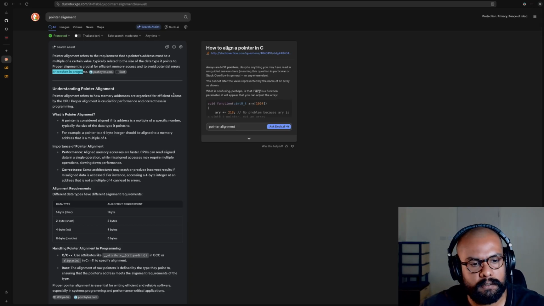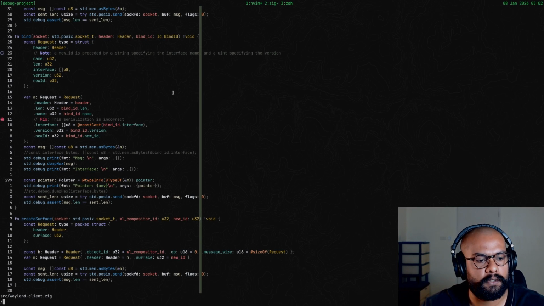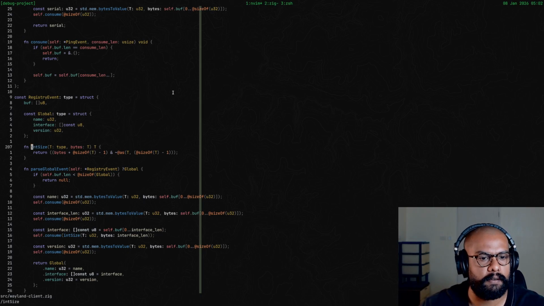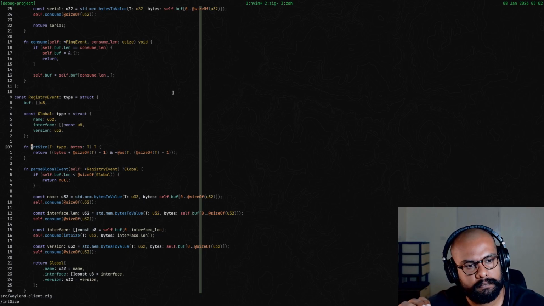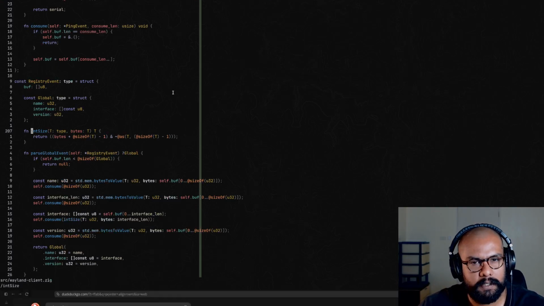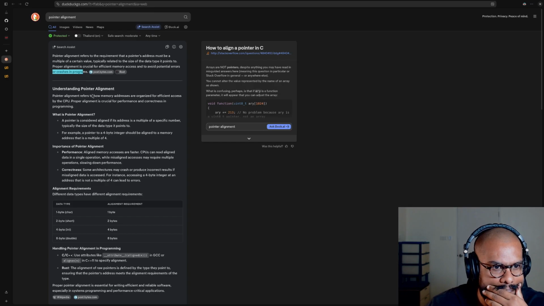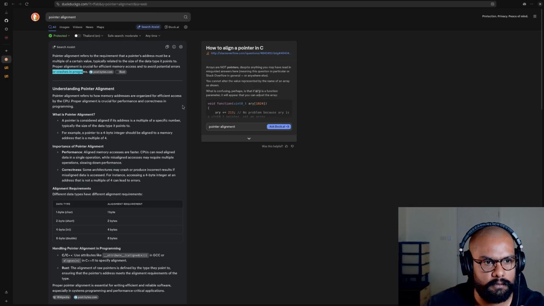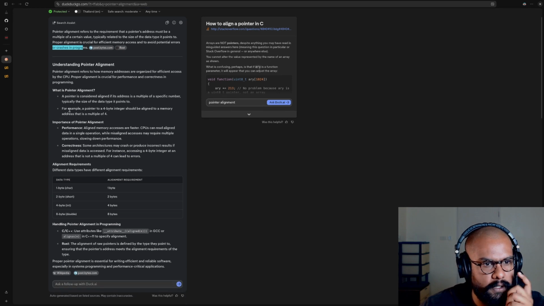Is it so the right amount of memory can be read, maybe? How memory addresses are organized for efficient access by the CPU. Proper alignment is crucial for performance and correctness. What is pointer alignment? A pointer is considered aligned if its address is a multiple of a specific number.